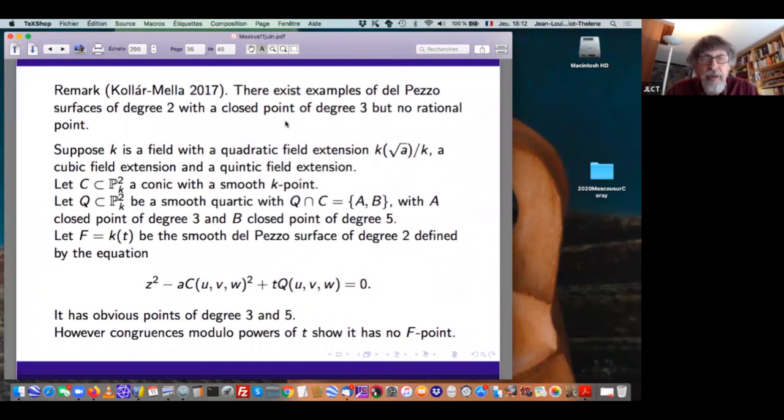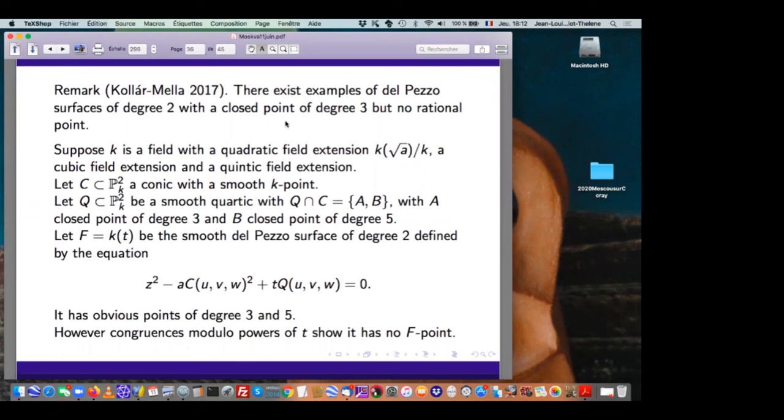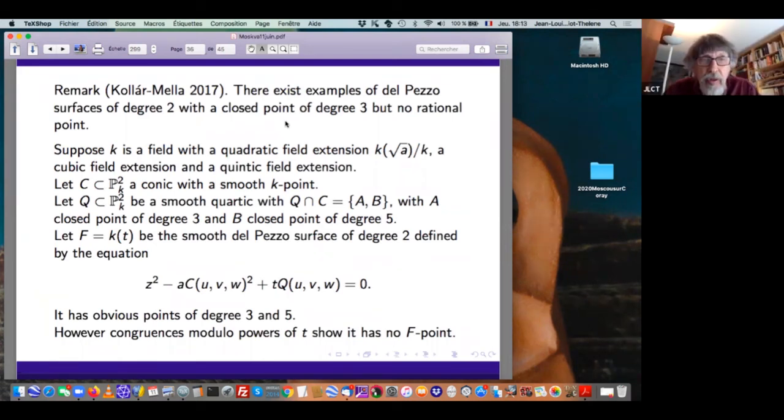And the second question: obviously there is no obvious way to produce a cubic surface which has no points of degree coprime to 3, but when the surface is non-minimal, for instance, you can just blow up a Severi-Brauer surface, and this will do the job. Do we have examples like this when the surface is minimal? You want all the degrees to be divisible by 3, is that it? Well, yes, because over the p-adics we know that the answer to the problem is positive, so it's enough to produce a cubic surface over the p-adics which has no rational point.